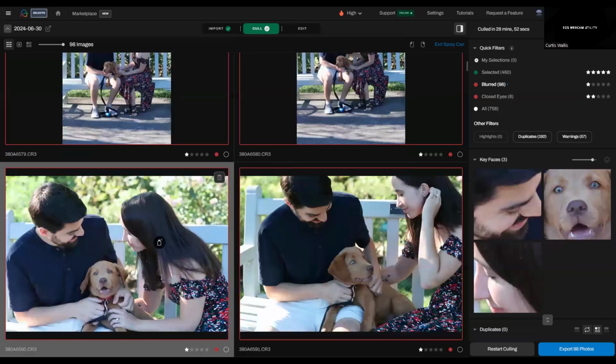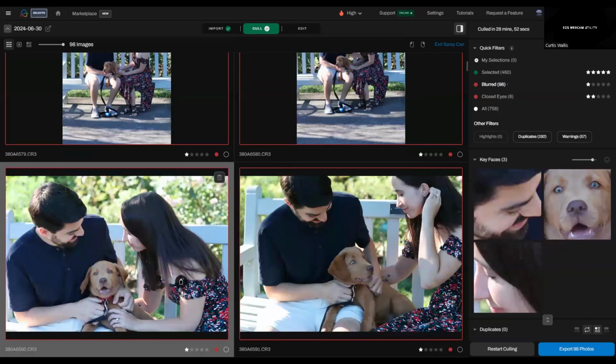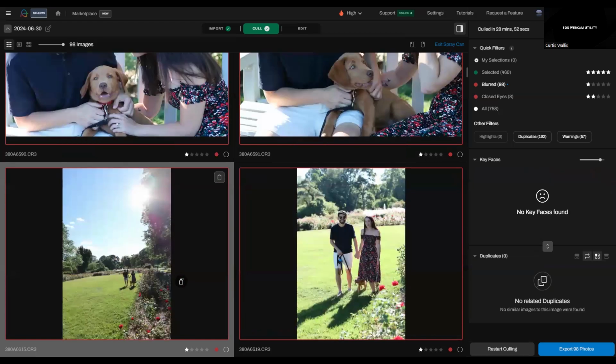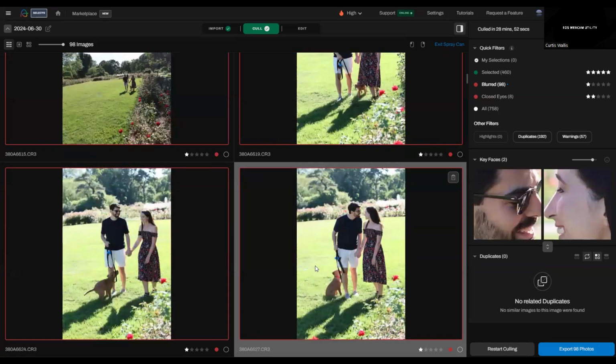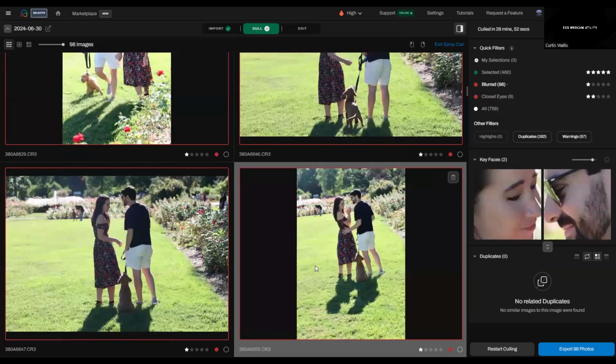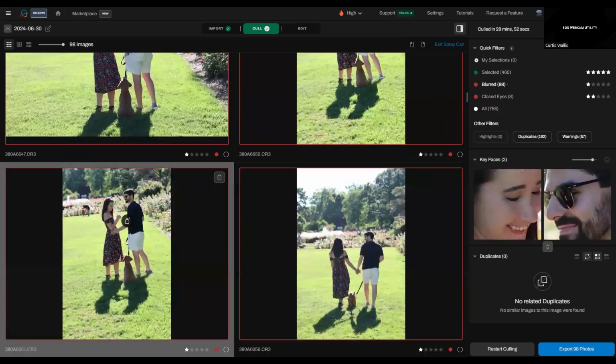So I'm using my arrow and I'm using the 2 pictures down below, not the top ones. There's a nice one with the dog. And I'm just going through it. Okay, sometimes it finds key faces, sometimes if it's blurry, anything like that. And I'm just going to go through it real quick here, guys. And I'm looking at ones going, oh, why is that blurry? Do I want it? Okay, some of these are blurry, but I still don't want it.